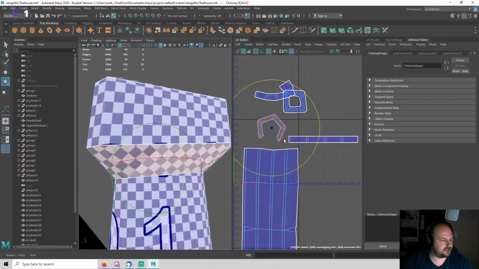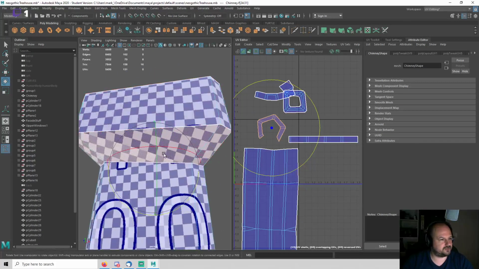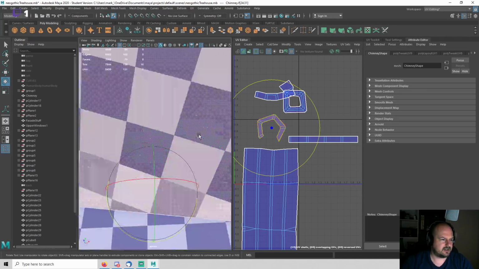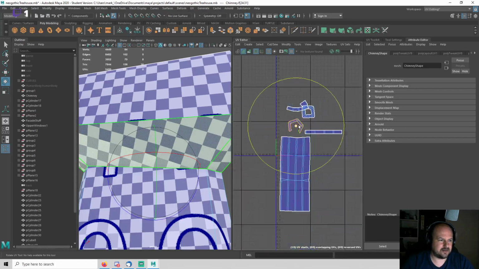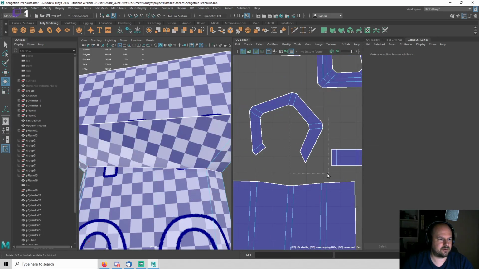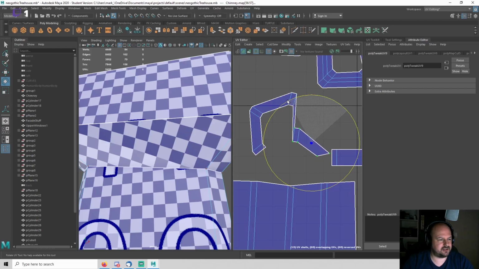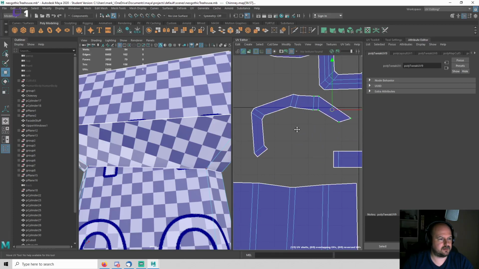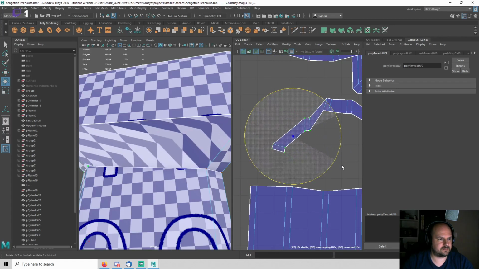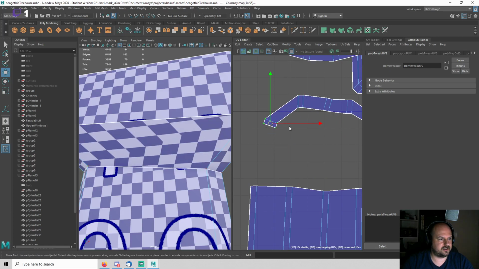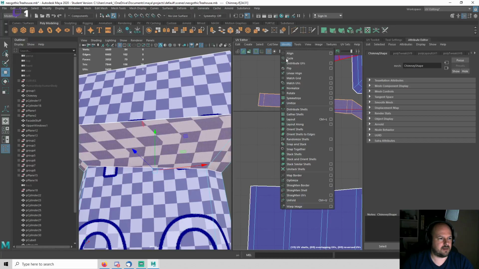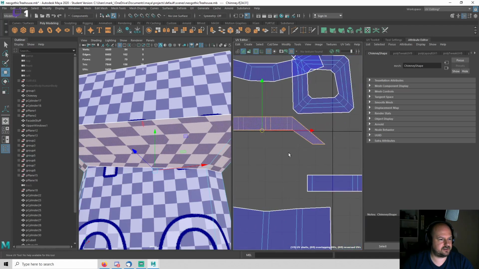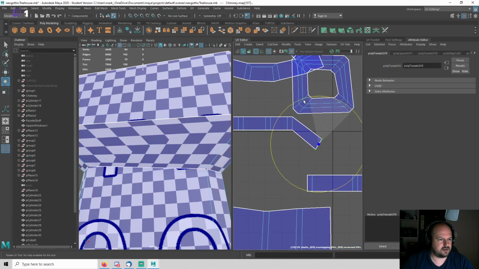Then we get distortion here as well. Not distortion, but just weird angles. So it's like, okay, do we care? Probably not so much. Let's see if we can do it like this. I'm going to grab the UVs, manually rotate them, and maybe we can get away with straightened UVs. Probably not. Oof. That just made it worse.